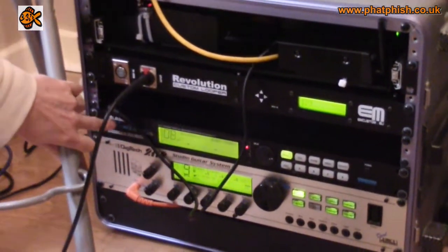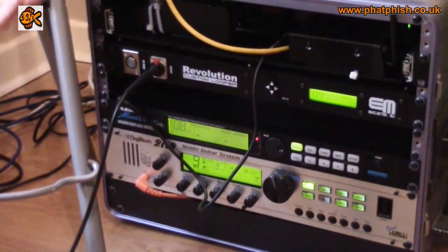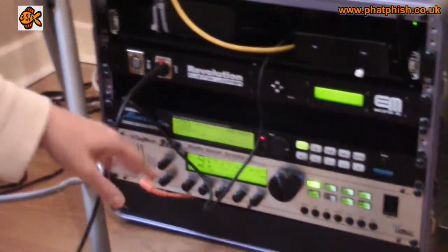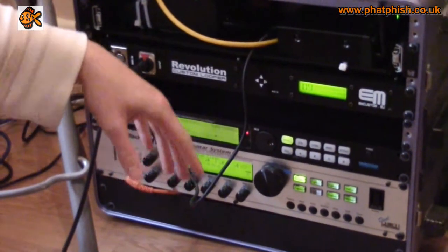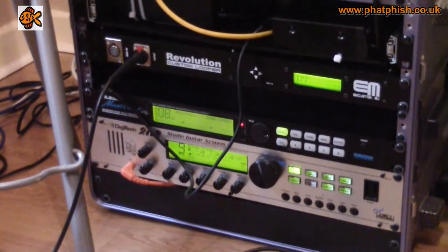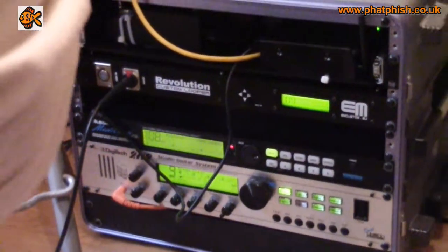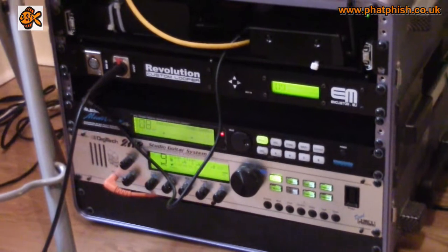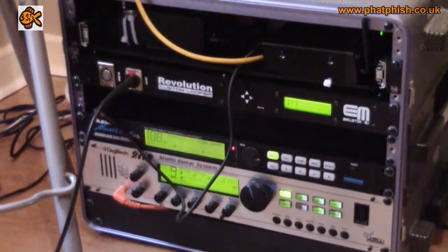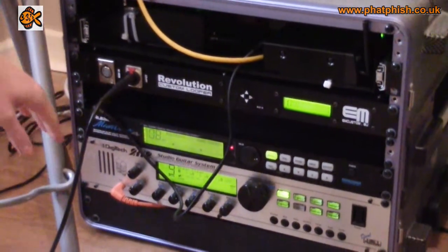The Alesis Midiverb is just for reverb, chorus, delay, stuff like that. So it's more than a reverb. It's modulation. It will do choruses, flanges. It's got a Leslie simulator on it, reverbs, delays, and stuff. The reason why I've got that one in the rack is because it's one of the few that will allow you to have a guitar input into it and then out into an amp. Most of them like to go in effects loops. So that one's just different.